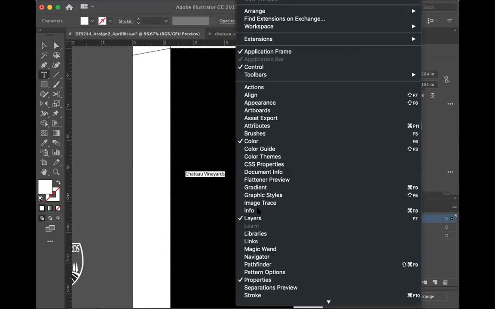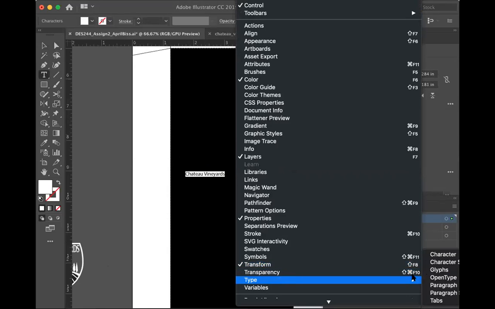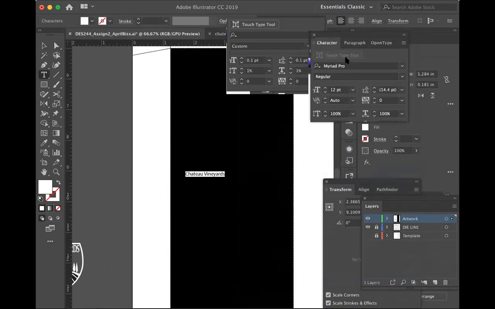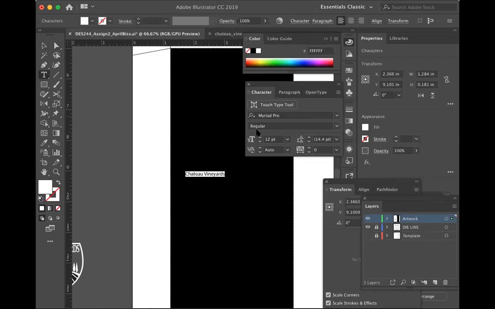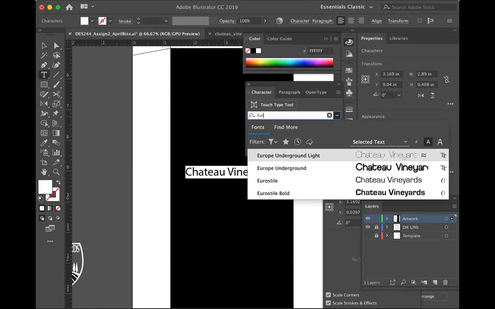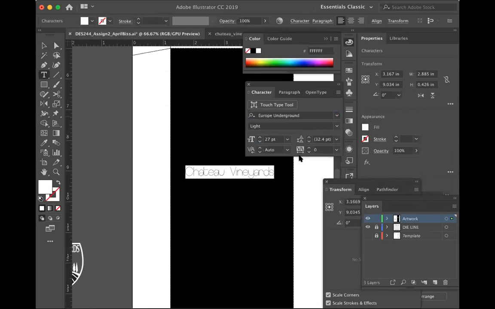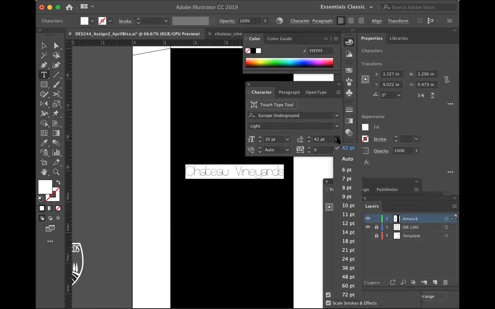And I'm going to grab my type character box. So Command T gets to your character box, and you can play around with the point size here. I'm going to type in the name of that type that I downloaded. There's a light, an underground, or a bold. So I'm going to do a light. Now it looks pretty thin, and the letters are a little close, so I'm going to space it out a little bit, kerning my letters just a little.